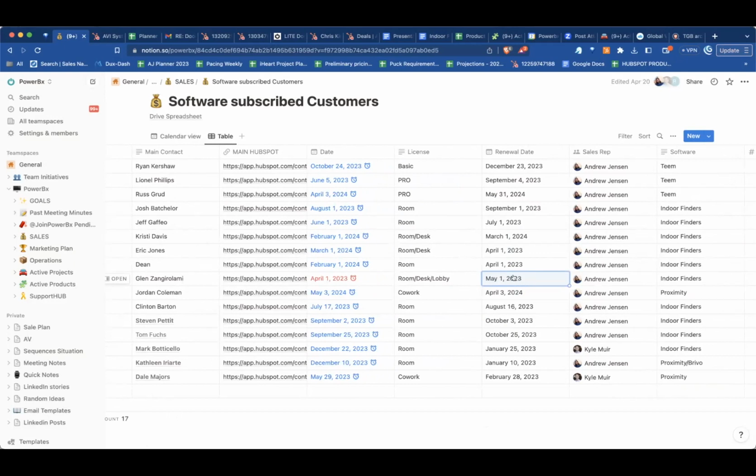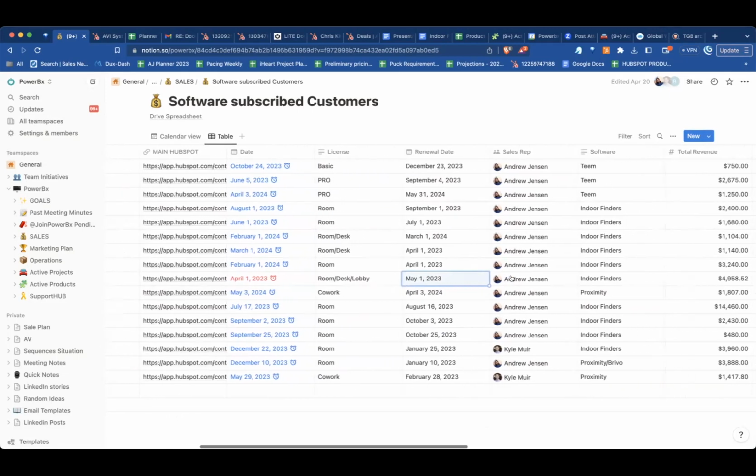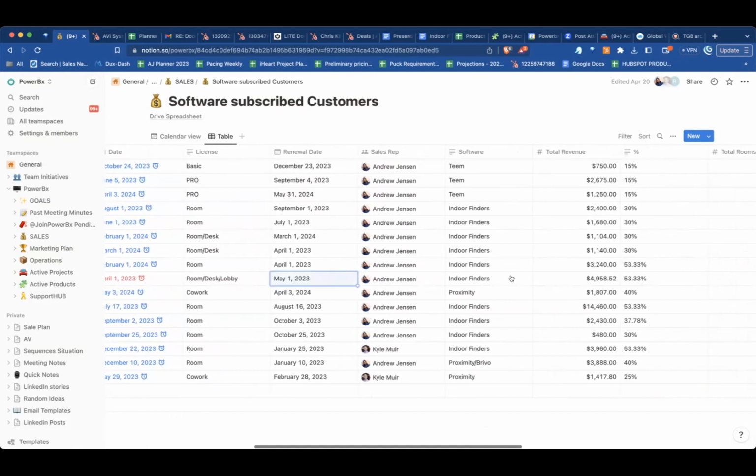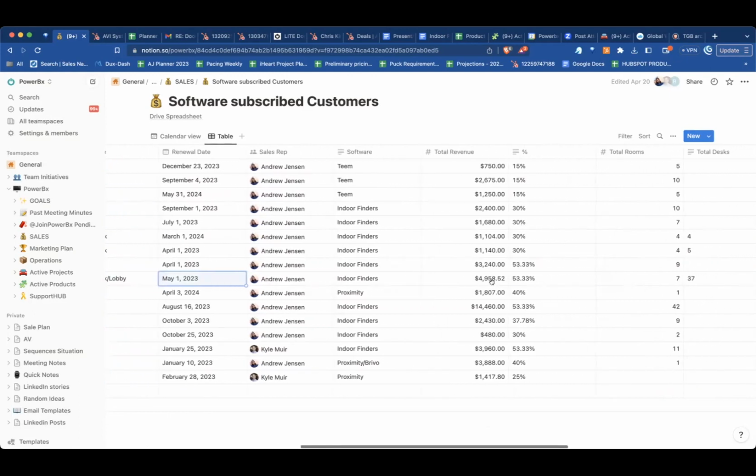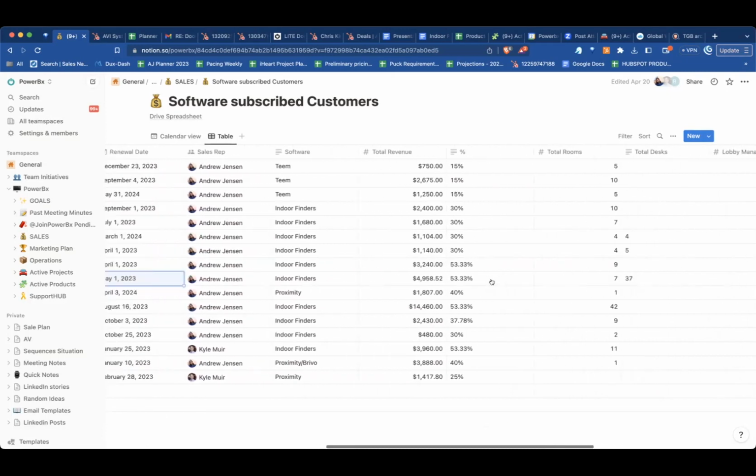It will only change when they make a payment, we'll go through it. But then you've got who they're under, and then how much the total revenue, and a few other details.